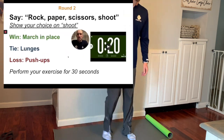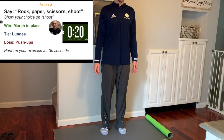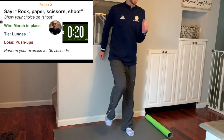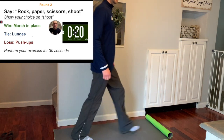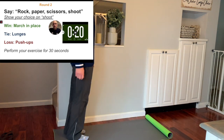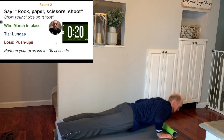We're going to advance to round two. We're going to do the same thing where I'm going to do rock, paper, scissors, and on shoot, I'm going to show you my choice. And you at home, we're going to pick one, rock, paper, scissors, shoot. Then if you beat me, it's march in place. Standing march like a soldier. If we tie, it's lunges. We're going to do forward lunges, alternating right and left leg. And if I win and you lose this round, round two, you're doing push-ups.